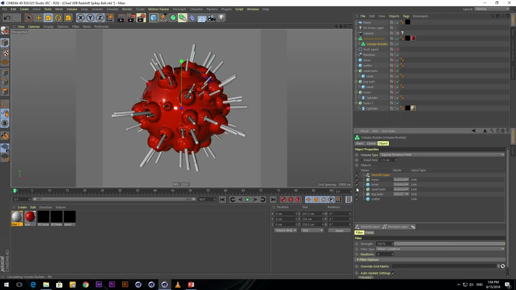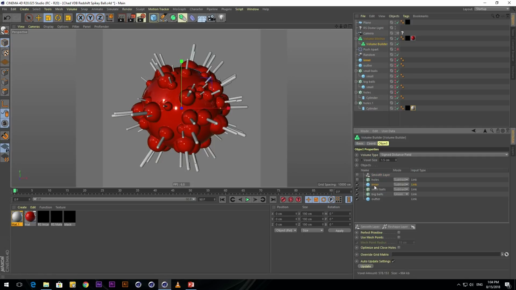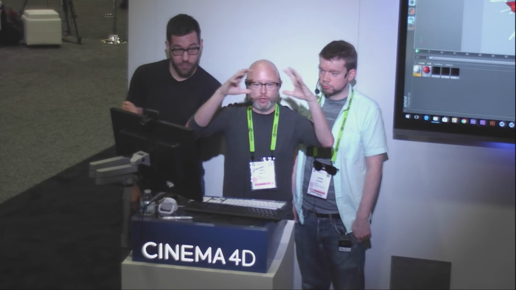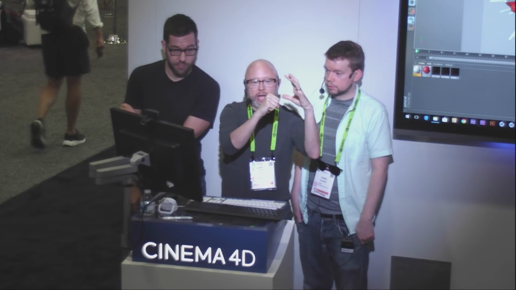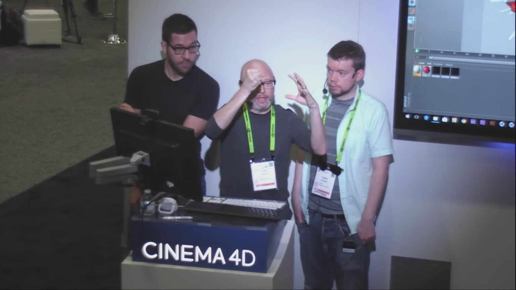So you can see right now I'm just starting out with a very simple sphere that I've brought into my VDB mesh. And then I have a cloner that's hidden right now that's just putting spheres all over that sphere, right? And that one, in turn, has even smaller versions of that. You can't see it here, but this one's called inner. What that allows me to do is VDB mesh a sphere, put another smaller sphere inside of it, and it's like I've hollowed out that sphere.